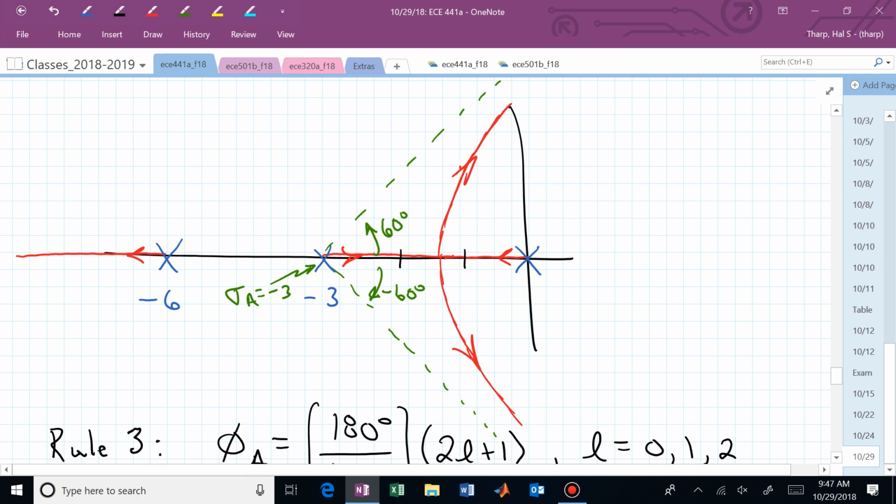Is that even possible? Can I have a closed loop pole at -5 for this interconnected system? No, because it's not on the root locus. I can't have a closed loop pole at -4. So if your boss says, I want a closed loop pole at -4, you'll just have to explain that that's not possible with this present configuration of poles and zeros. I'm going to have to introduce some more poles and zeros to get a pole at -4.